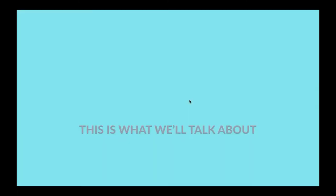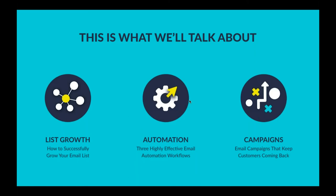With all that introduction out of the way, let's dive into the meat of it. Here are the three primary topics for today: first, list growth — how to successfully grow your list and maintain and nurture it; second, automations — we'll focus primarily on three of the most effective email automation flows; and third, campaigns and the various different tactics you can implement utilizing your email campaigns and newsletters. Because the webinar isn't five hours long, we'll touch upon the most effective items, and there is a handout that goes much more in depth.